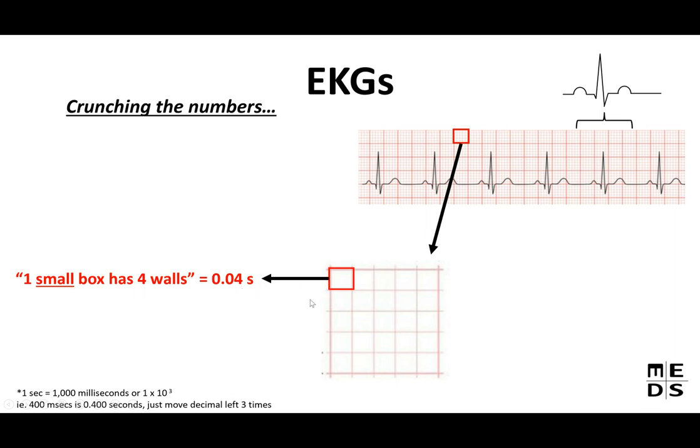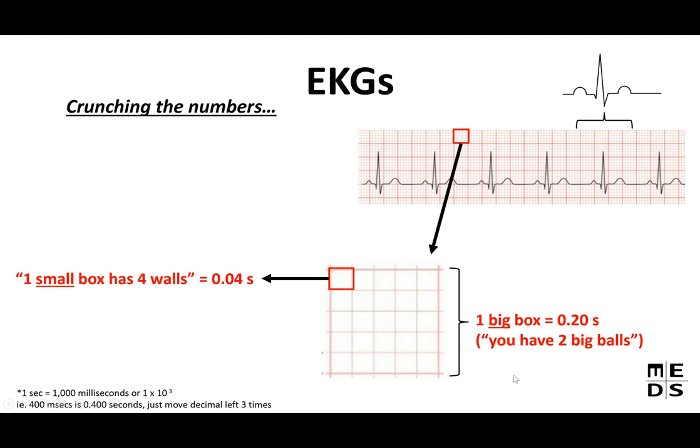So that's this part. If you wanted to measure this whole thing, which is one big box, just think that you have 2 big balls. If you're a male. Sorry, if you're not a male, then obviously you don't have those. So if you have one big box, then it's going to be 0.2 seconds, meaning that's 200 milliseconds.